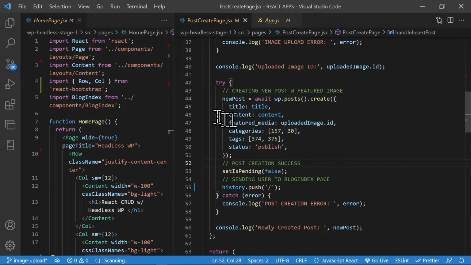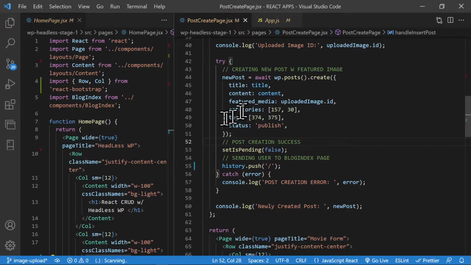I'm using our title and content from variable, and featured media, I'm using that ID we just generated so that it becomes attached to this post. And these 2 extra, I'm just hard coding it just to show what we are capable of. We can add multiple categories or tags.